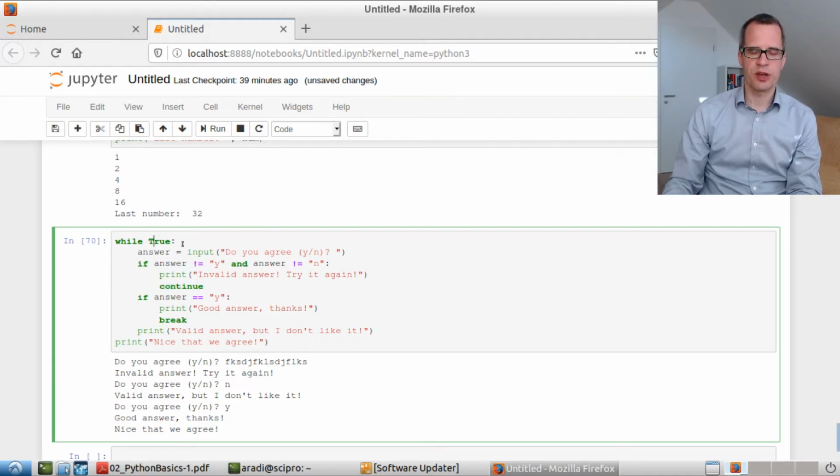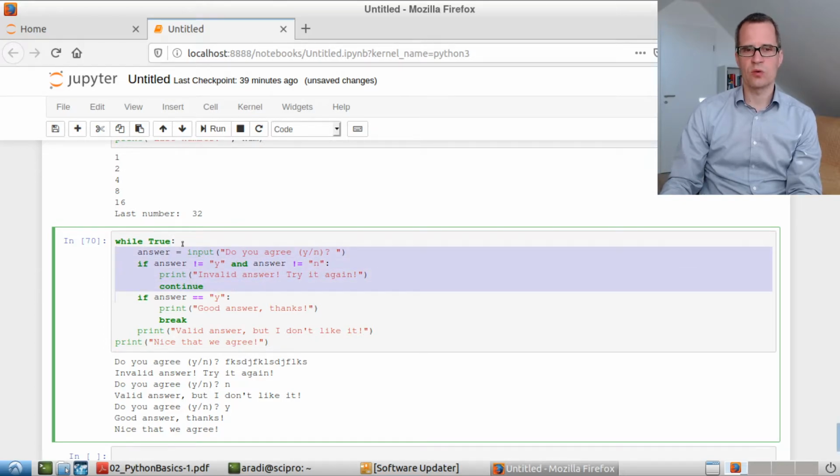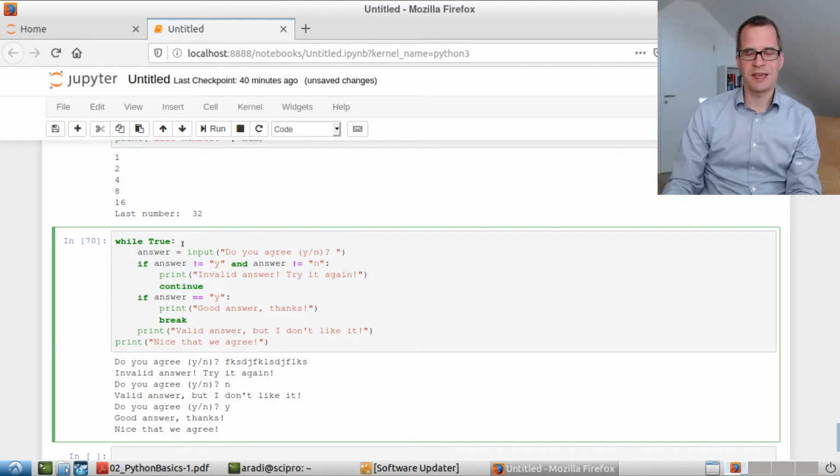That's just to jump back to the while loop and evaluate the condition at the while header. Of course, the condition is true, and then basically program execution would start again. So basically, as long as the answer is not yes and not no, we will continue to repeat this code snippet endlessly.